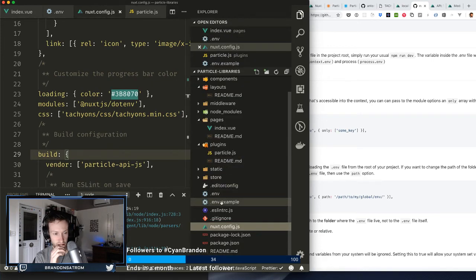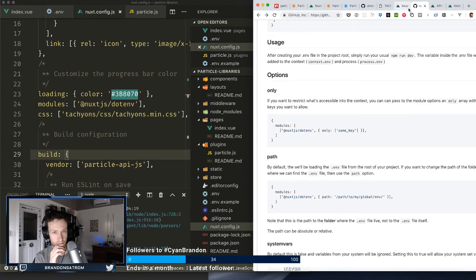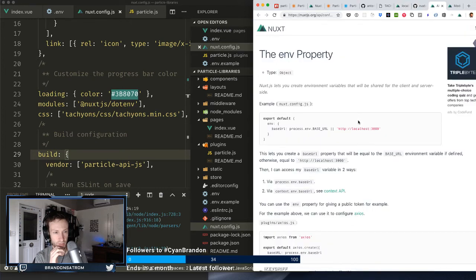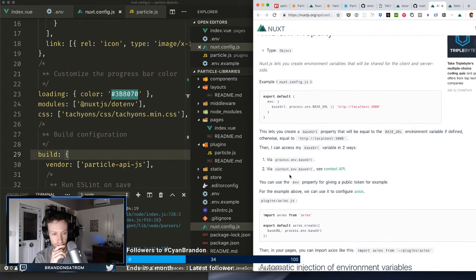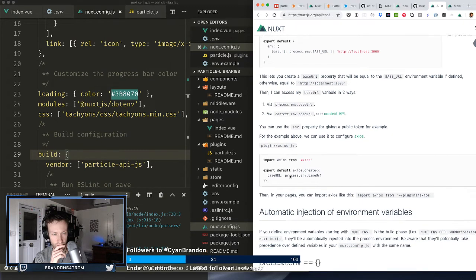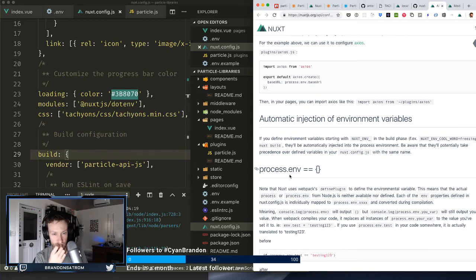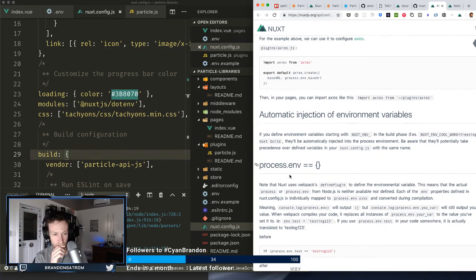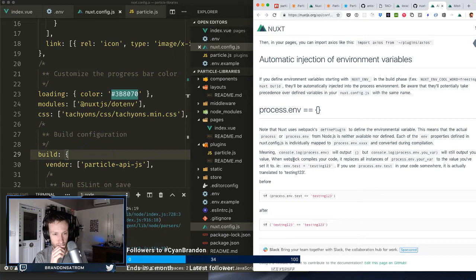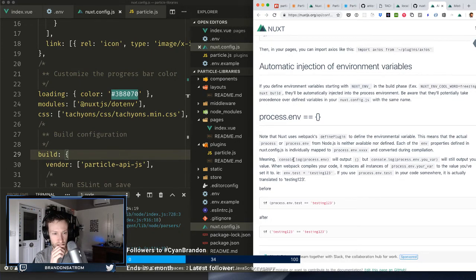Here it is, right here. Should not be an issue. Is the actual process from Node either available?